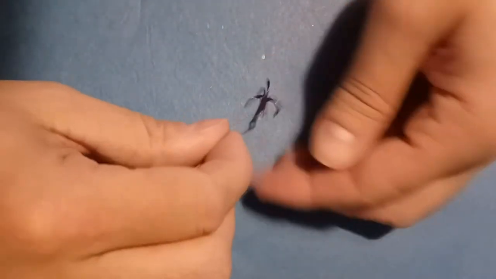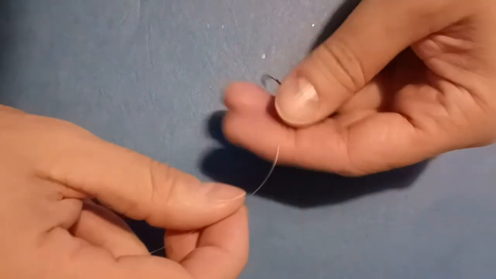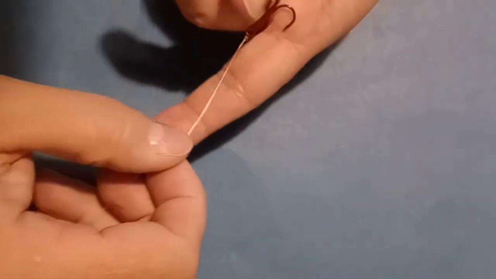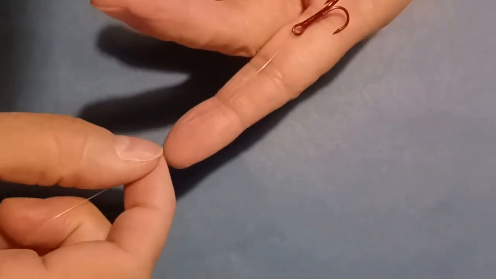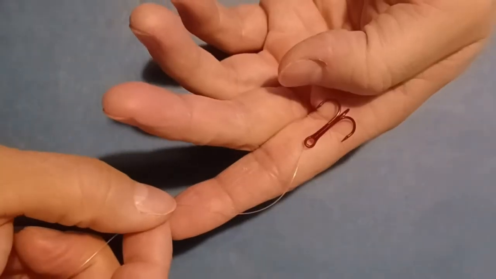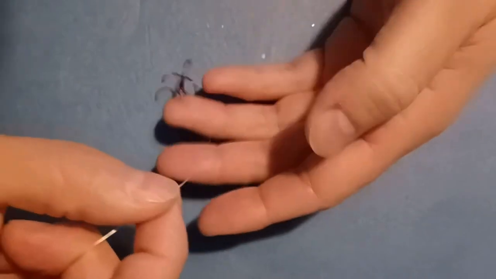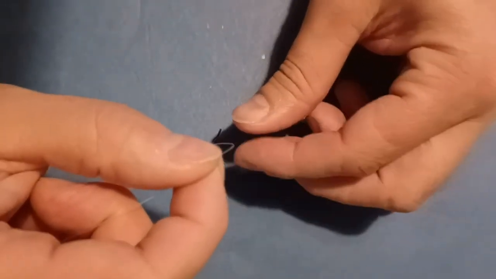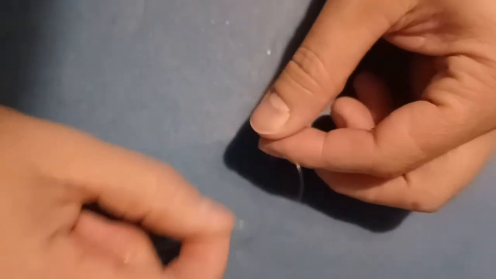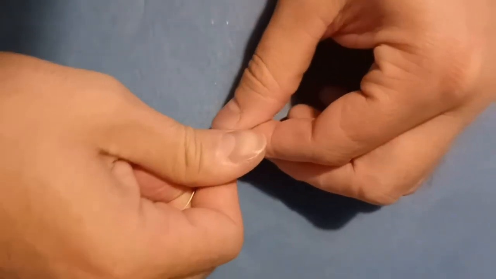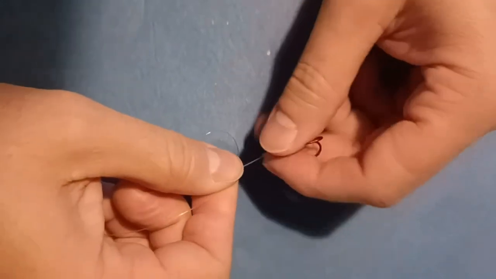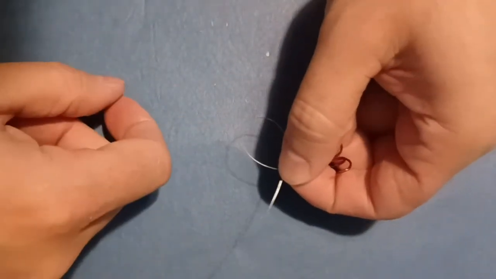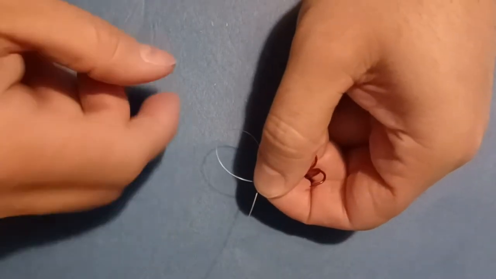So we have the treble tied. Now, this next part here is going to take a little bit of getting used to in practice and it's going to really depend on how long you like the leader for your stinger hook. So that's about how long I like mine. So that's how I'm going to create my first loop. So that's basically how I gauge the length of my loop here. And so I've created a single loop. And that's actually the loop that's going to go over the jig hook and we're going to pull tight.